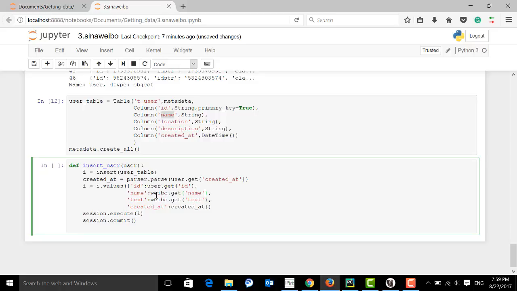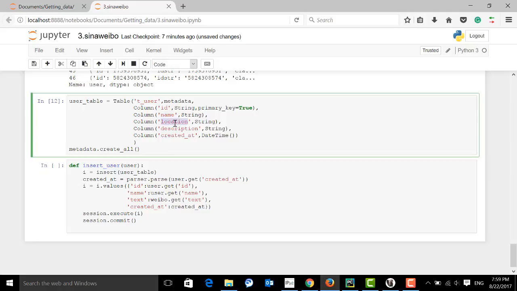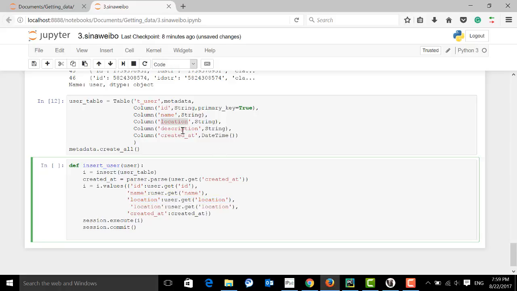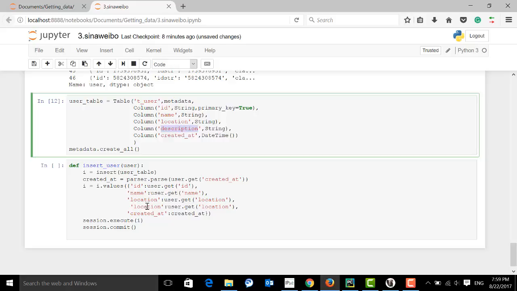And this third column is location, and we also have a description. Let's copy one of the columns. Description.